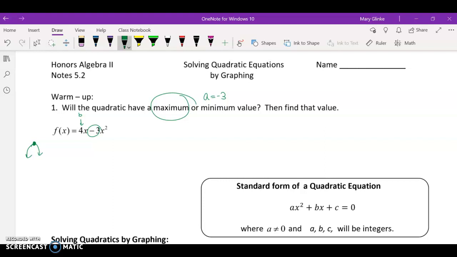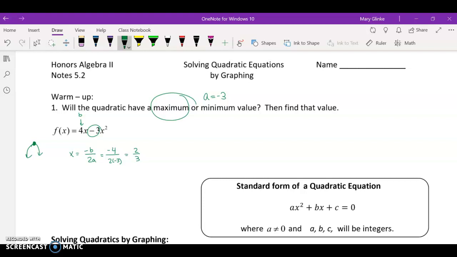So looking at this one, we are going to do x equals negative b over 2a, because finding the maximum or minimum is a fancy way of saying find the vertex. So b in this case is 4. It's going to be a negative 4 over 2 times a, and it's going to be 2 times negative 3. When we reduce this fraction, it's going to end up being 2/3.